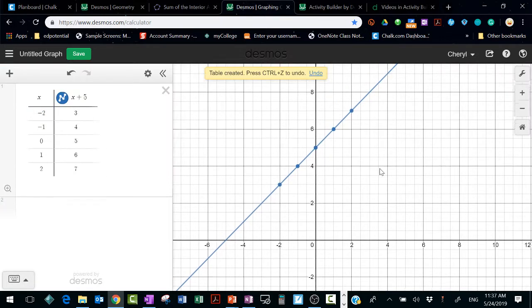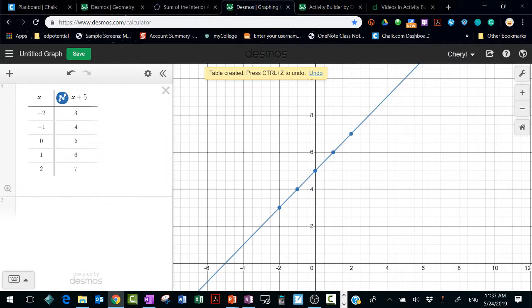So what it does is it presents a whole whack of x values for me and some points. Now, I only need 2 of these points in order to plot a graph. It doesn't matter which 2, and then you plot those and put those on the graph. So this is just a brief introduction to Desmos and what it can do.